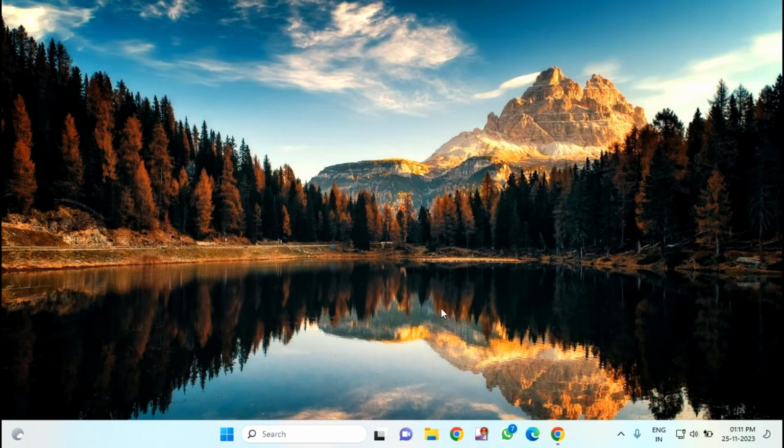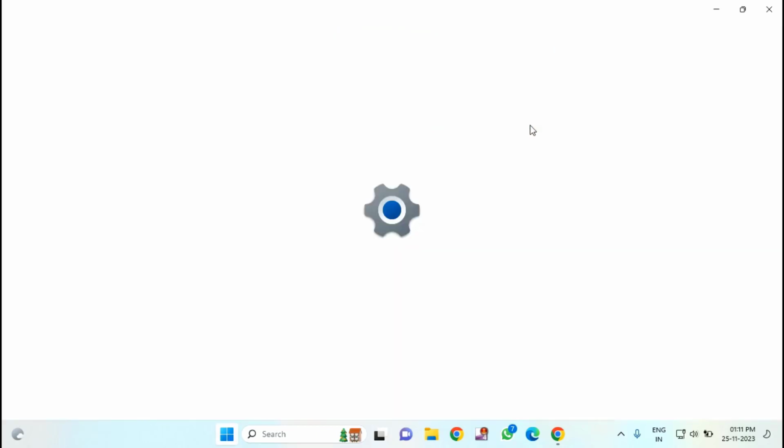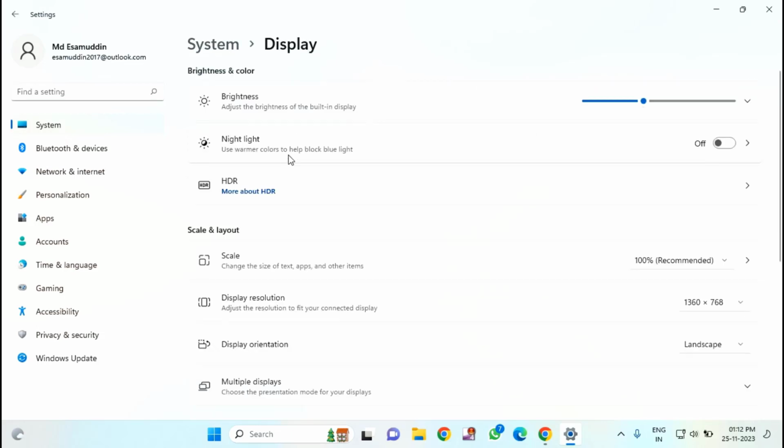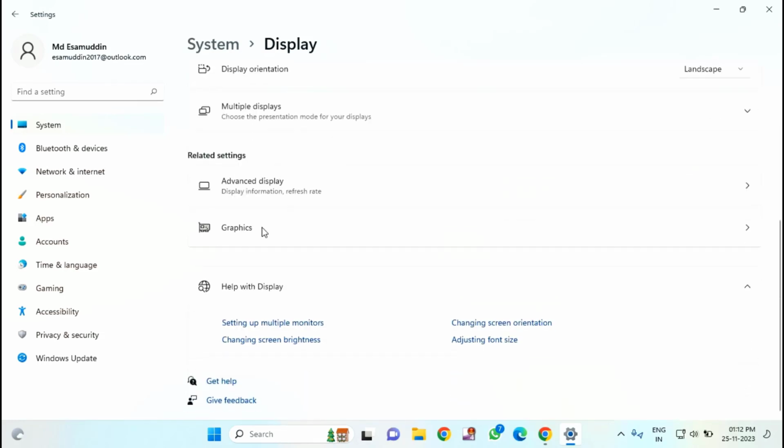The third method is you need to change the graphics setting for your Roblox. For that, you just need to click on start menu, click on settings, click on the display, scroll down, under related setting you will find graphics.